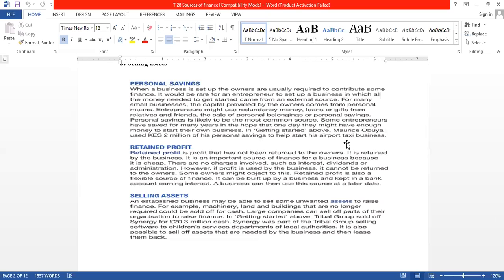For example, Amazon, Jeff Bezos. When he started his business, the Amazon website, first of all, he used his redundancy payment, some kind of funds, his personal savings from working as an investment banker in one of the greatest companies in the USA. It was a very promising job, but he quit the job just to start his own business, Amazon, selling books online. But now he's the richest person in the world, more than 130 billion US dollars, right?